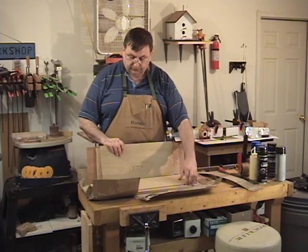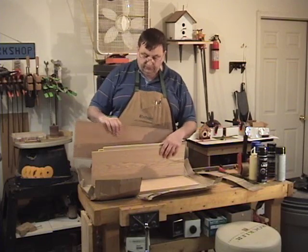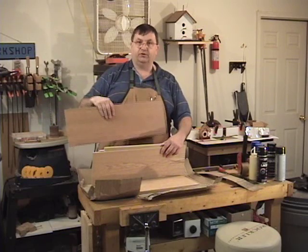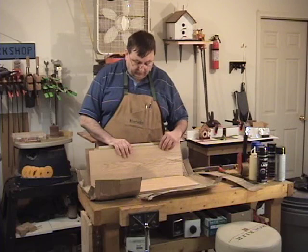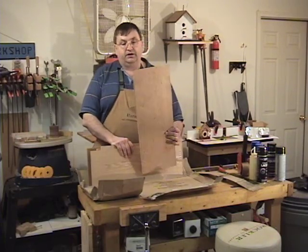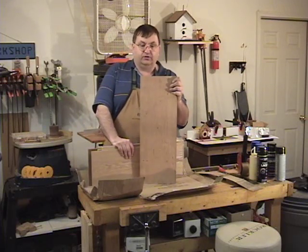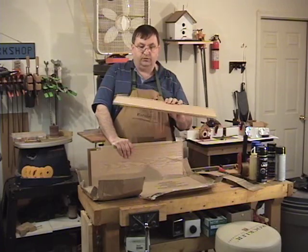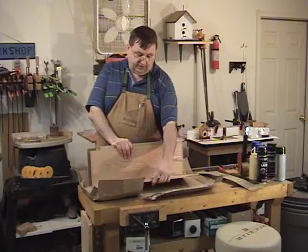The quality of the material is real nice, the packaging was good, and I got a couple things here. I got some sassafras, which is a material I've never worked with before, so I'm kind of anxious to give that a try. I've got some maple and a little bit of oak and a couple of 1/4 inch cherry boards here. And the nice thing about this material is you can get these wide thicknesses, so a lot of times when you're doing portrait patterns and you don't want to use plywood, being able to get a hold of these wide boards is really nice.